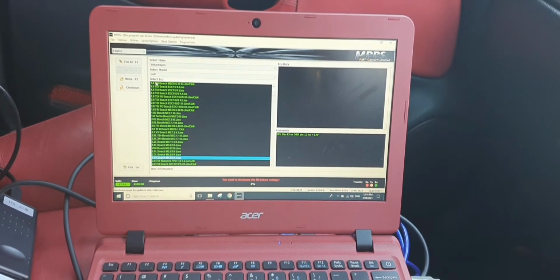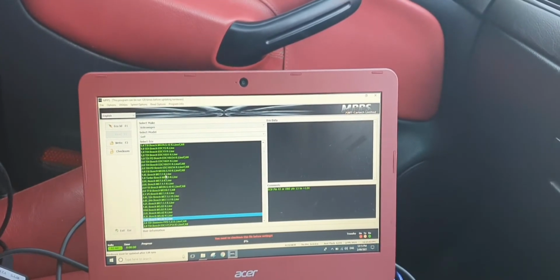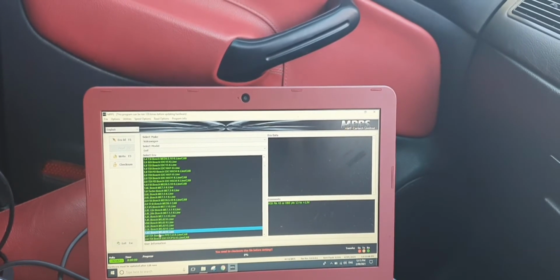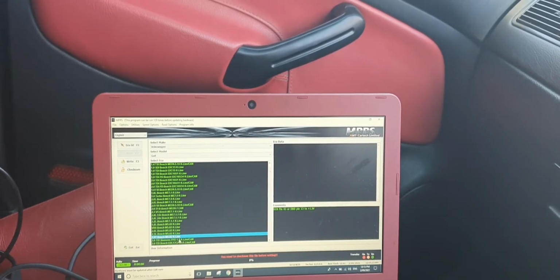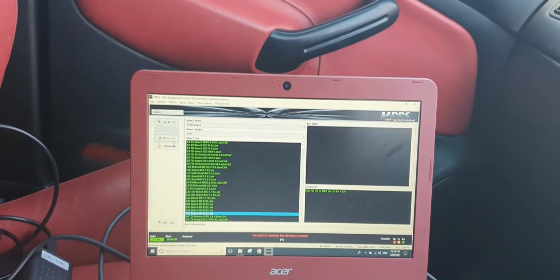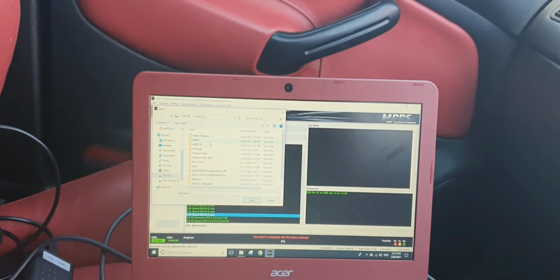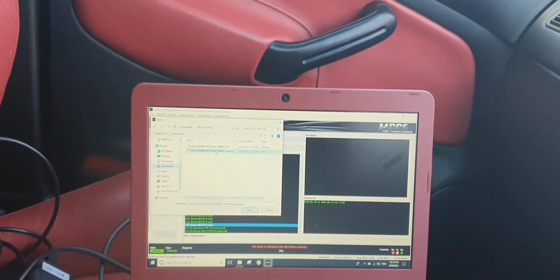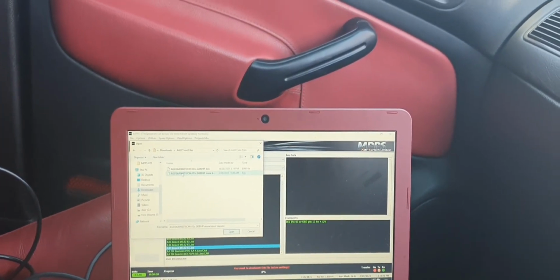So what we want to do is make sure that we've got the correct model selected. So I've got Volkswagen, I've got Golf. I'm going to go down to 1.8T Bosch M5.92 K-Line. K-Line is the communication platform to the ECU. Okay, so I'm going to write. I'm going to go to all my files, AGU, got one for that. Okay, I'm going to choose the new file that was sent by the tuner.